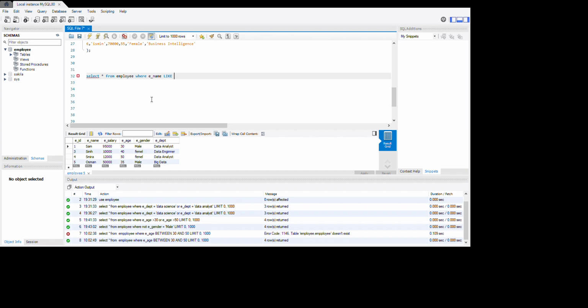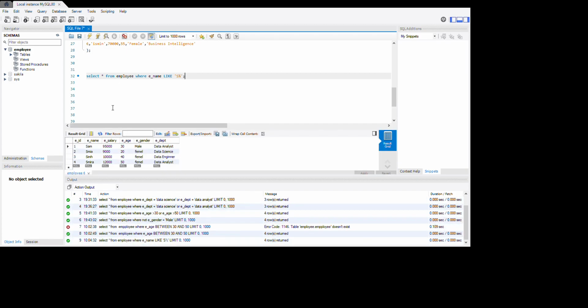Now give a quote, and then we use the percentage operator, so that will let us know. Okay, use the percentage operator. Let's give a quote and then run.